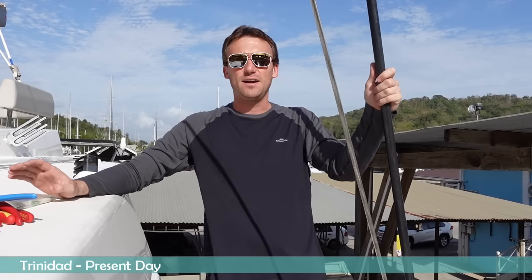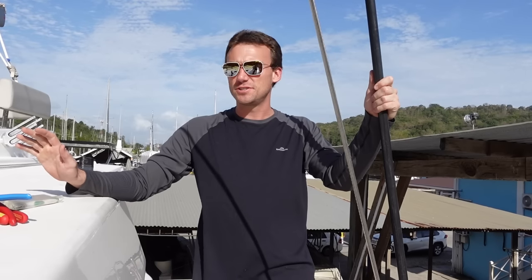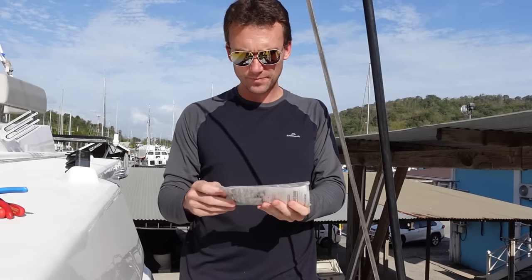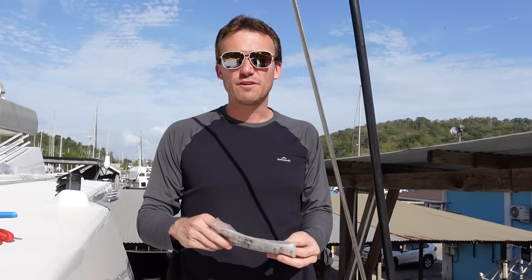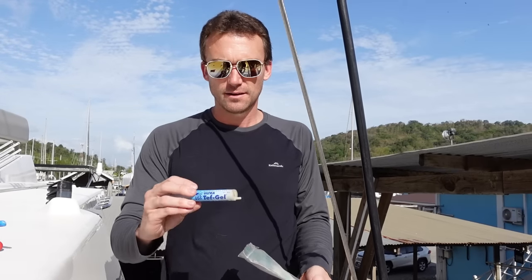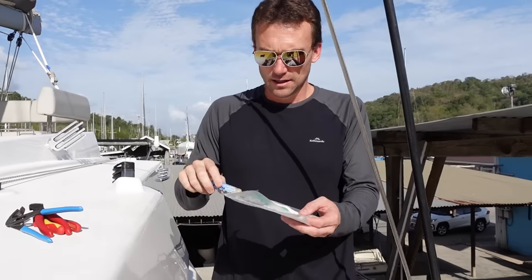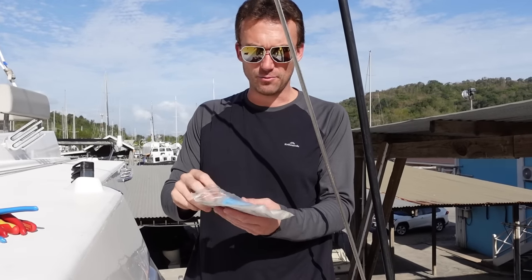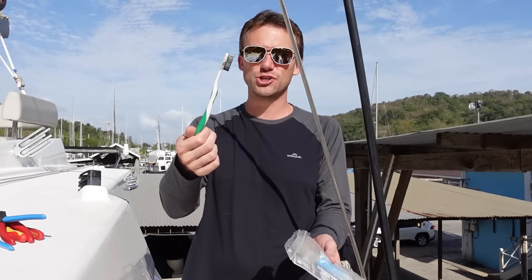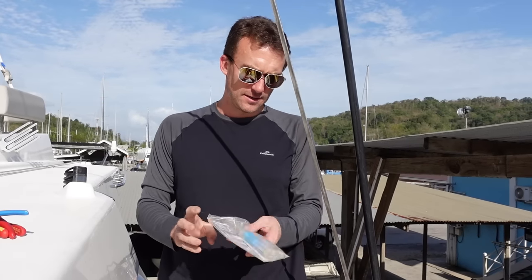So I watched the final edit of this video that Talisha did, and I noticed there was no footage of the Tef-Gel. This is what you want to have on every threaded surface on your rigging. The easiest way to apply it, we found, is to keep an old toothbrush so you can wipe the Tef-Gel into all the threads, which is cool.